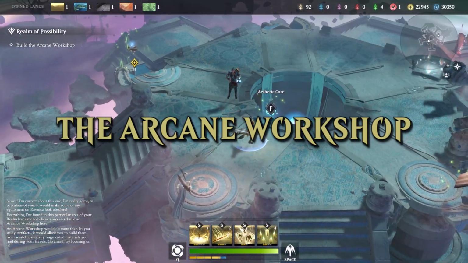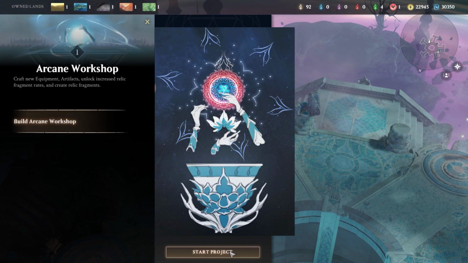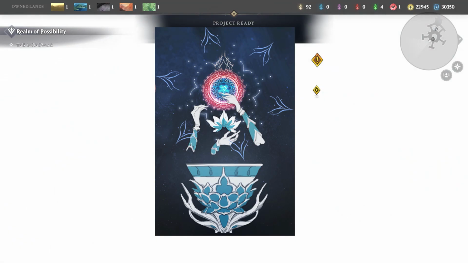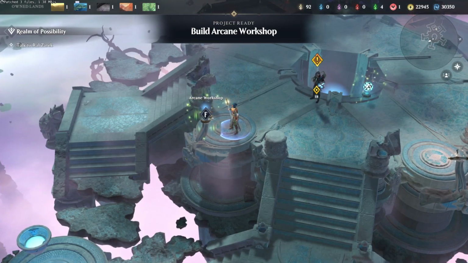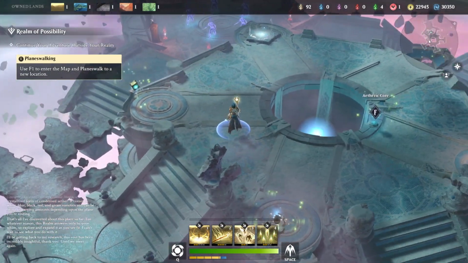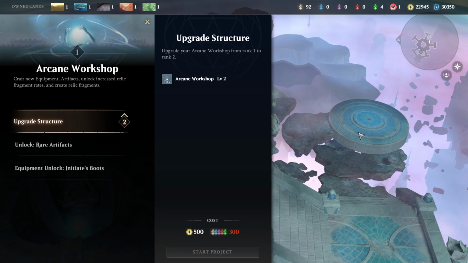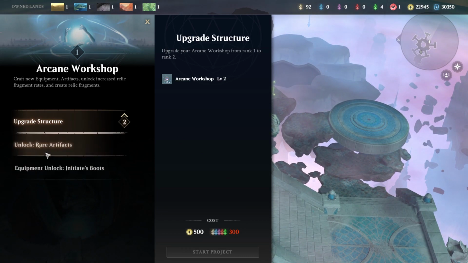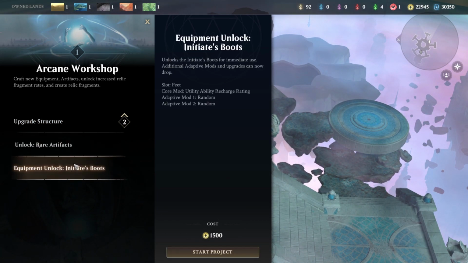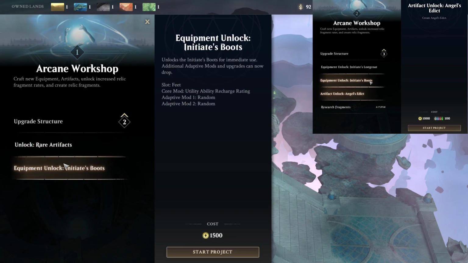Next is the Arcane Workshop. And this workstation grants access to relic caches in the world. It also lets you craft some artifacts and equipment, which are not that great. I don't think the equipment and artifacts you can craft in the Arcane Workshop, at least the ones I've seen, are that amazing. But it's good to keep in mind that you can craft some there. The higher the Arcane Workshop rank, the more functionality you can unlock.